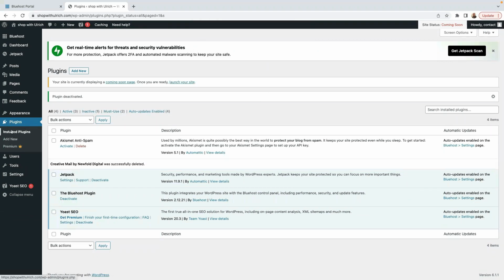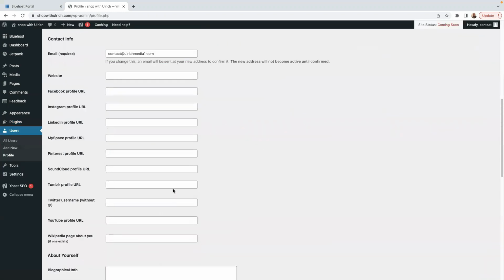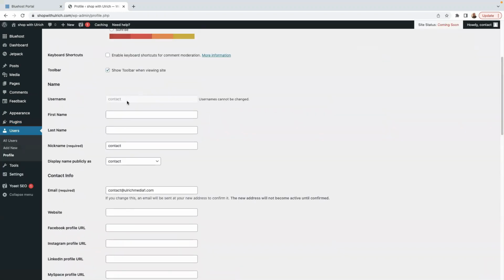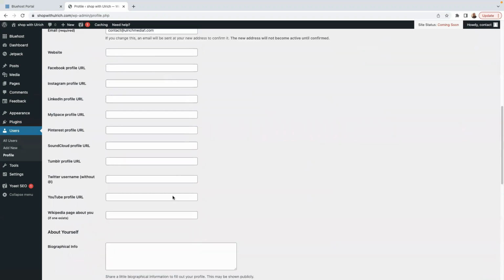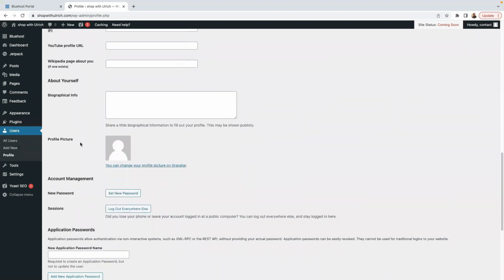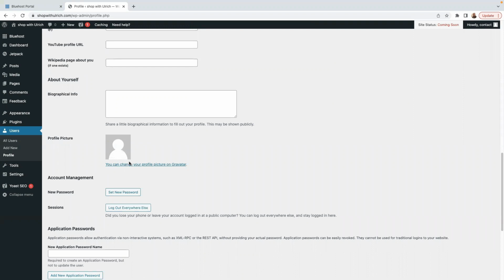And once I've done that, I need to come here to my settings, and then I need to edit settings. On settings here, I have my email, and I have my nickname. I need to change my nickname to Ulrich, right? So that's my name. I don't want it to be contact. Yes, obviously contact is great, but I prefer my name, right? Where it says profile picture, I need to put a profile picture here. Put a profile picture if you want to, but you don't have to. But it's important you have one.